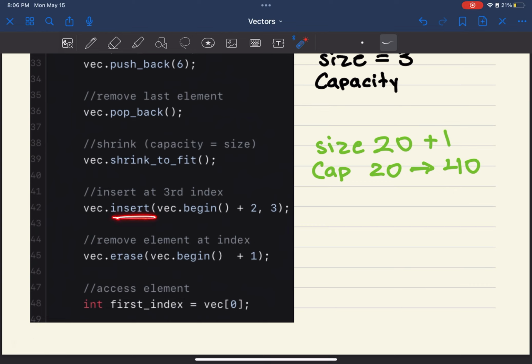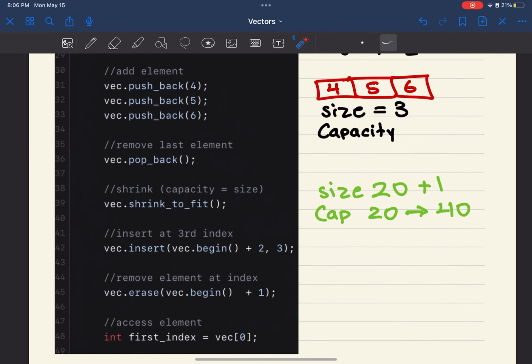Then we have insert and erase. Insert allows us to insert an element. It takes in 2 arguments here, this one and this. The 3 is the element we want to insert, and this is basically a pointer to the beginning of the vector plus how many indexes we want to insert the element at.